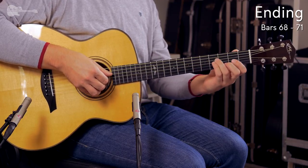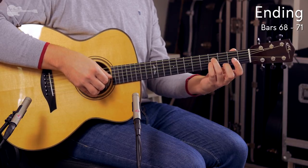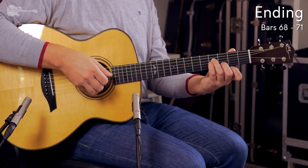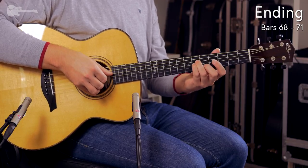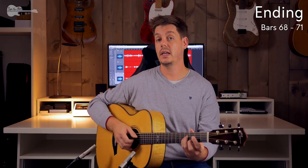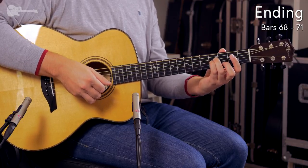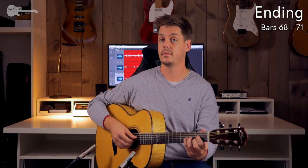And then a full triad, like you would play a B minor chord. Ring finger 4th fret, pinky 4th fret on the D and G string. Middle finger 3rd fret on the B string, sliding up 2 frets. Sliding straight back down, open E string, and then to close it off, an A chord with an added 9th.